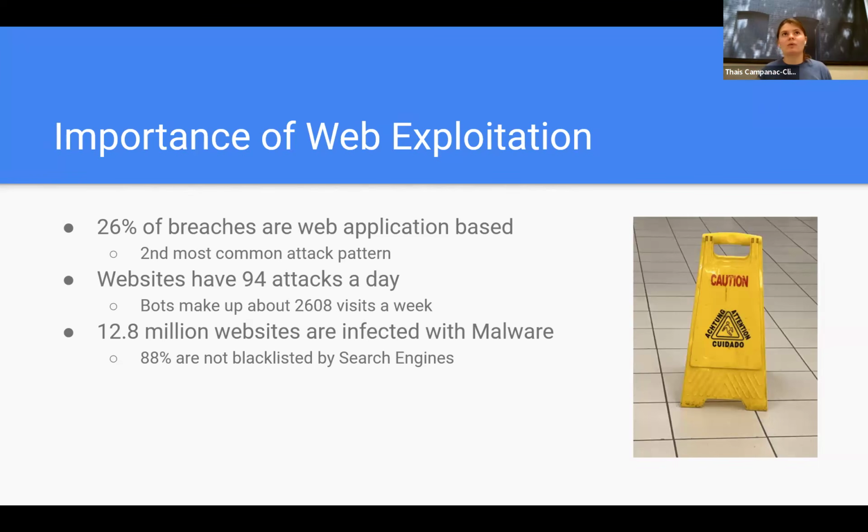Okay, so there's a lot of breaches, a lot of leaks of information. So what? It's only 26%. It should not be big in the grand scheme of things. Well, no. Websites actually have 94 attacks a day. 94. So when we think about it, that's a lot of work that people are doing in order to exploit these websites in order to achieve a common purpose.